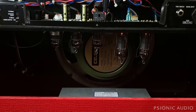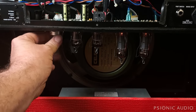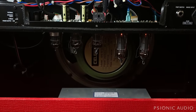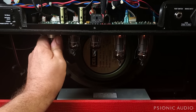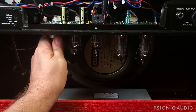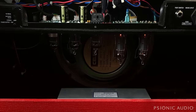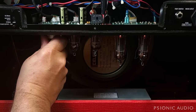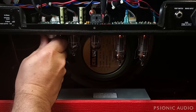This one's just slightly microphonic. I can hear it when I tap on it. So let's put it in standby for just a moment. I'm gonna pull this tube and see what it is. It's very stiff in the base. They use very good quality tube sockets in these.